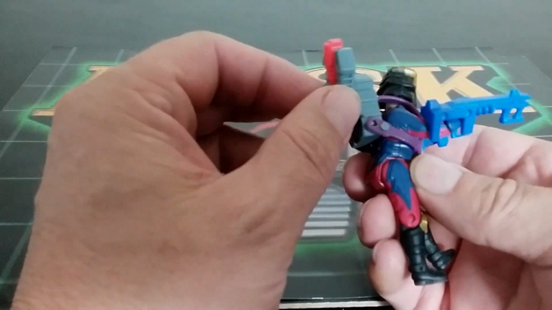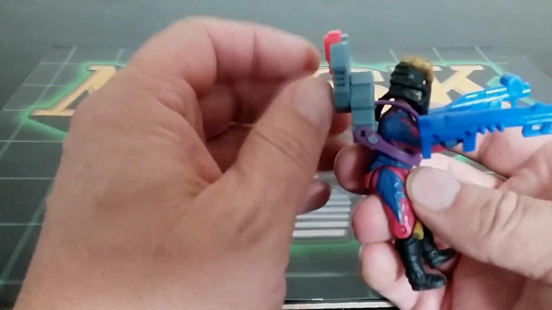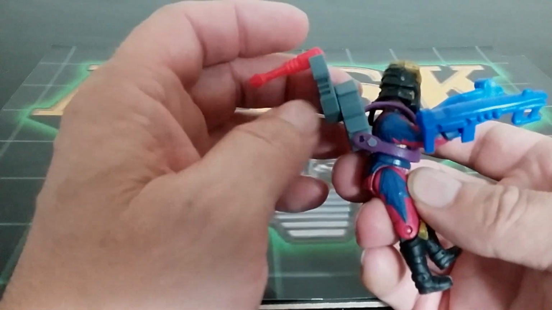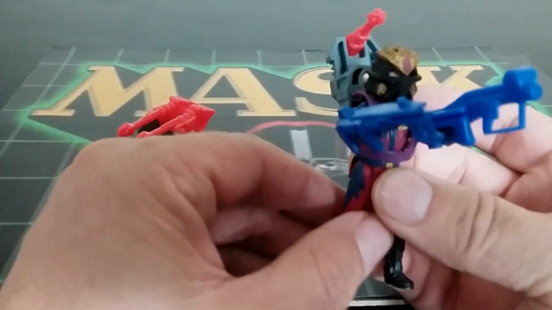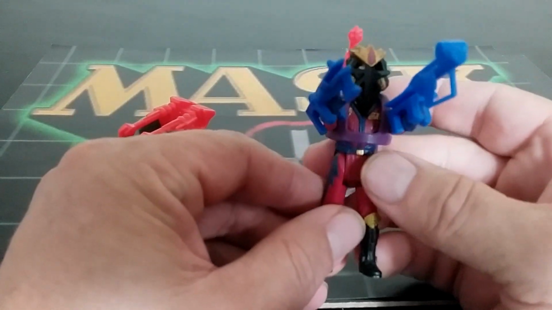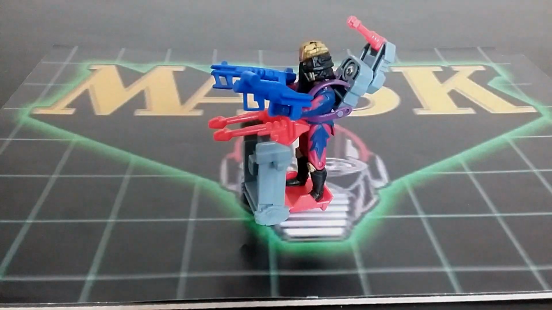Now this can fold up and then roll around and kind of look like, oh, it's just a normal little backpack. Looks to me though like a laser's coming out of there. So that's how I would view that. So that's kind of cool. And I think that's pretty much just about it. And that right there is Racing Arena.